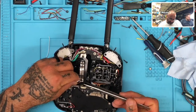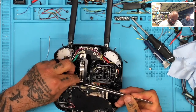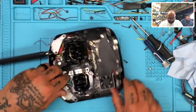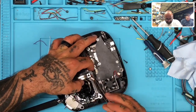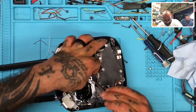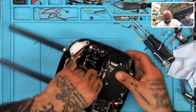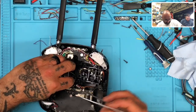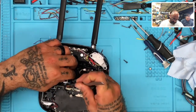And my fat fingers don't make this any easier. God darn. All right, here we go. We're gonna turn this around now and try to look at it from a more positive angle. It's not as positive as I was hoping, so I'll turn it back. All right, maybe we go this route.